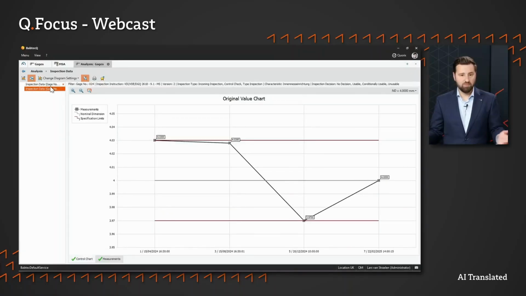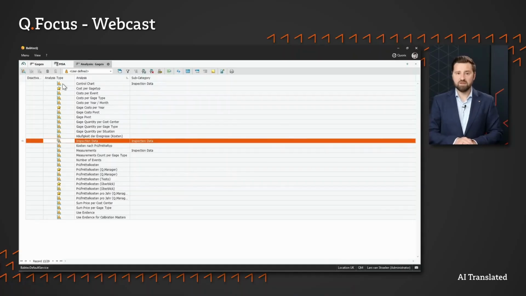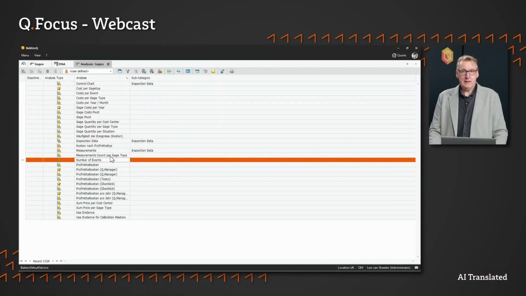In addition to this specialized analysis, the system also offers the ability to create classic pivot analyses. That means the classic bar and pie charts, depending on which criteria you want to view. For example, we could look at the frequency of certain events. That means how often have I checked something in, checked it out, or perhaps moved or relocated the item. For this, I'll select the standard analysis that examines the number of events.